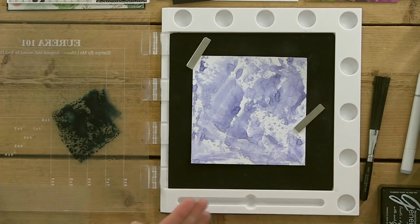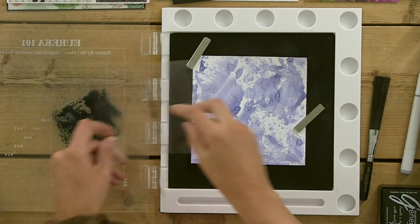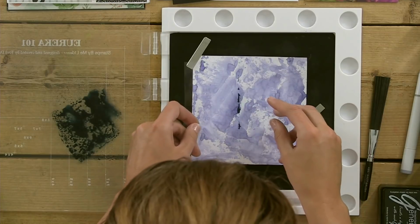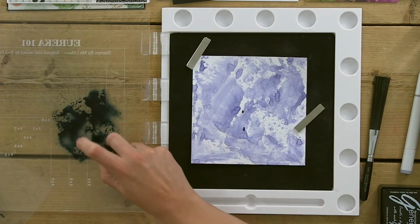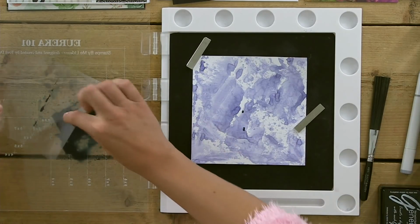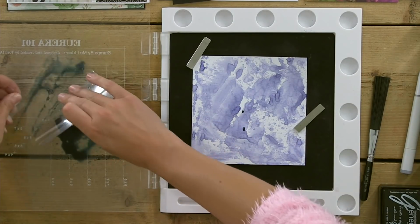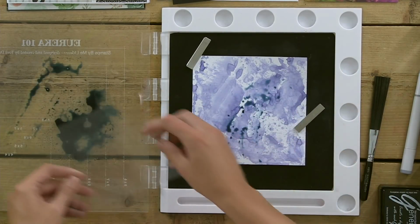These are quite dark, so just be careful because you don't want your card to be dark. So I'm just going to do a little bit of this actually and just see. Yeah, I'm just going to water it down a little bit more. Like so, and then just going to drop some of this lovely, these are beautiful colours.